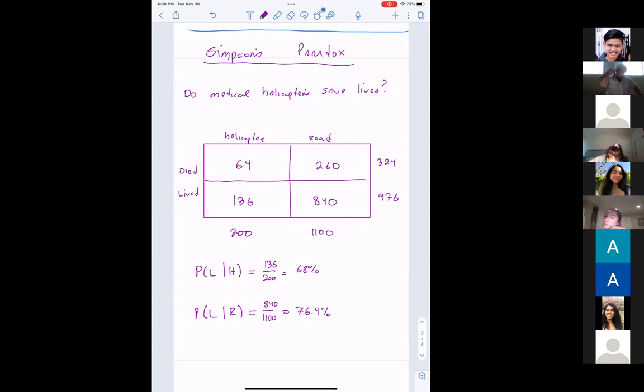Because some places can't be reached by cars. You mean like hospitals on water or something? What do you mean? When people are stuck in risk situations, rivers, forest. Okay, well, let's assume for the sake of this argument that both of your explanations don't apply because every one of these people was in a situation where they could have gone by helicopter and they also could have gone by road. Let's just assume that for the sake of this situation.